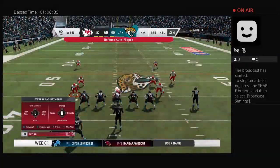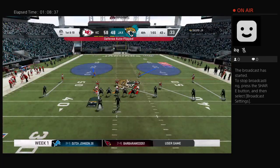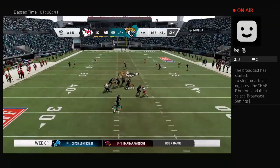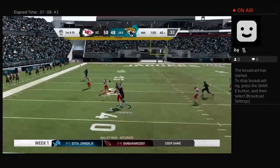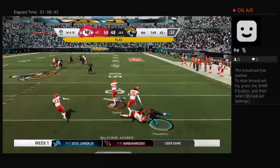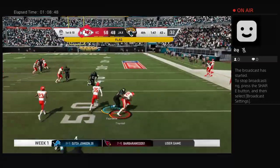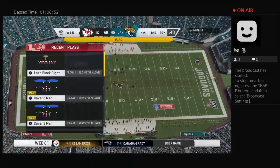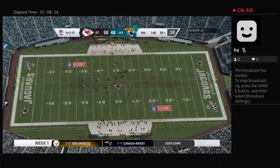And now you know why receivers and the guys throwing the ball, they like to collaborate and just heave it up sometimes, because you can get these types of calls that go against the defense. Picked up by the rookie from UVA, Juan Thornhill. And he'll take it across midfield and down to the 48-yard line.